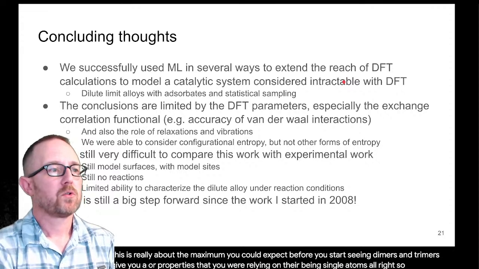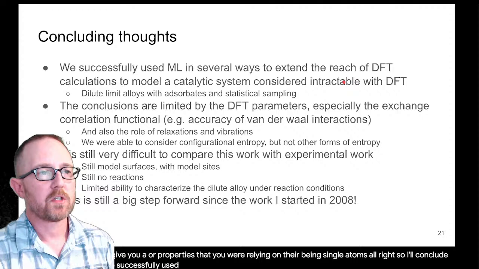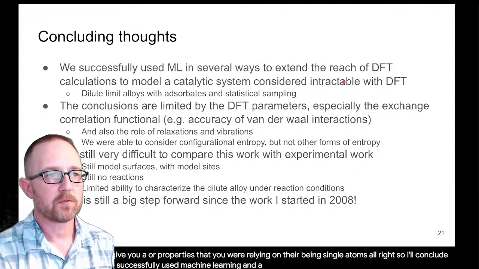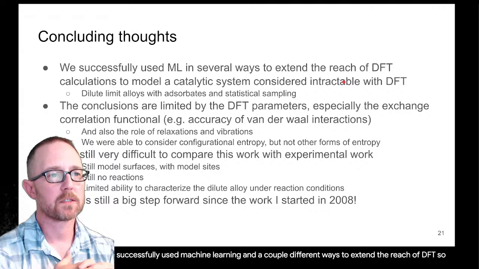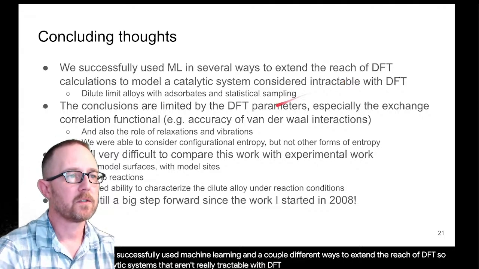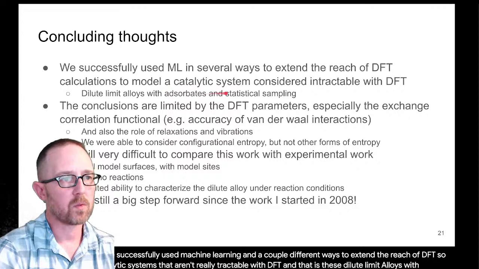All right, so I'll conclude there and say I think we've successfully used machine learning in a couple different ways to extend the reach of DFT so that we could model catalytic systems that aren't really tractable with DFT. And that is these dilute limit alloys with adsorbates and statistical sampling.